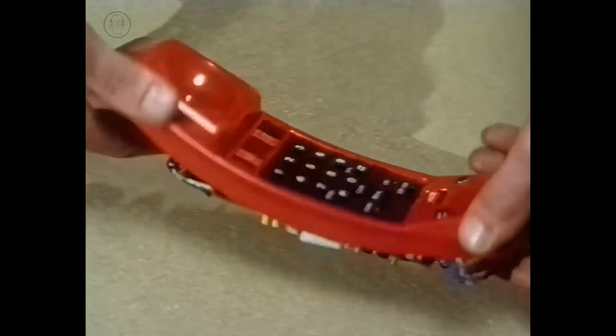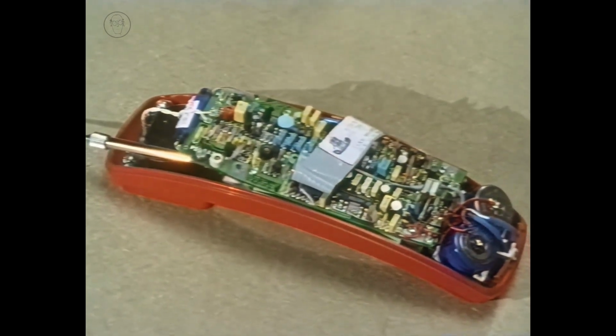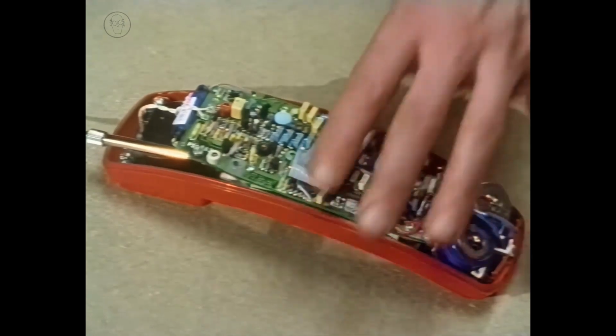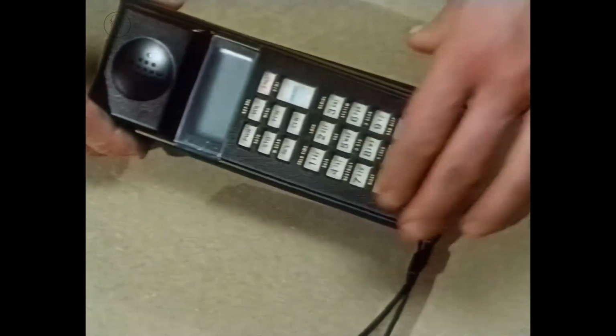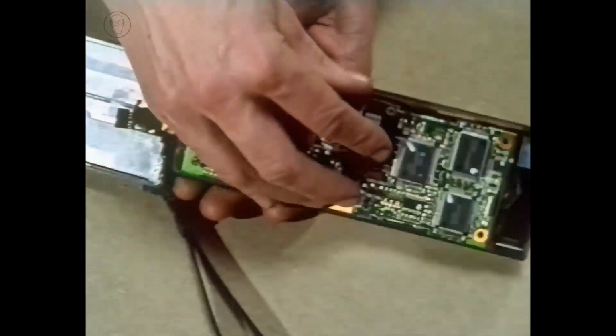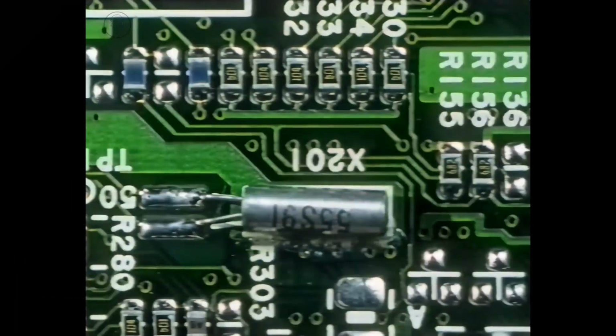The other advantage of electronics is that it's also compact. The latest chips and circuits are so small that there's room for a radio transmitter and receiver as well. The cordless phone. There's even room for the very sophisticated electronics in a cell phone, which automatically changes the frequency of its radio as it passes from one transmitter cell to the next.